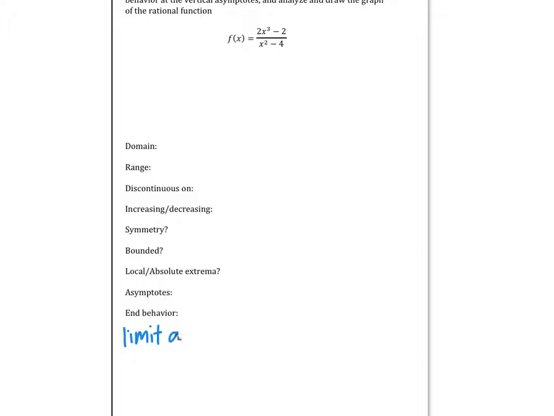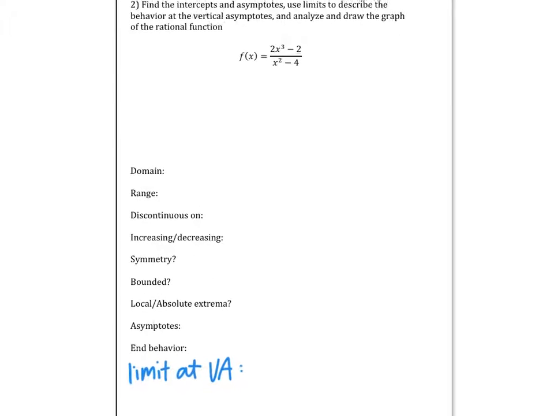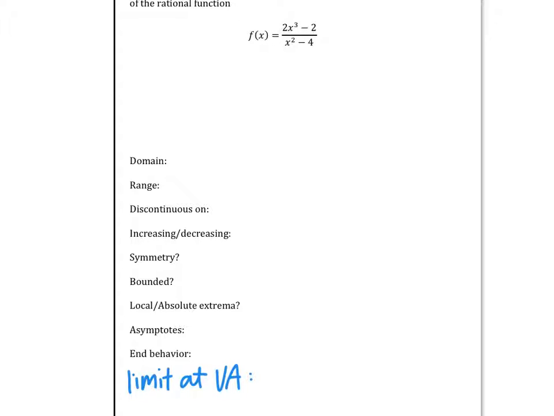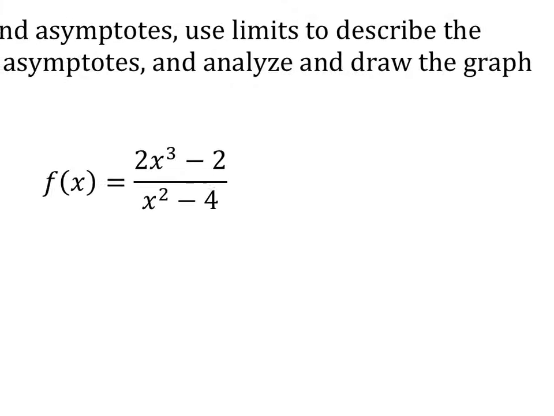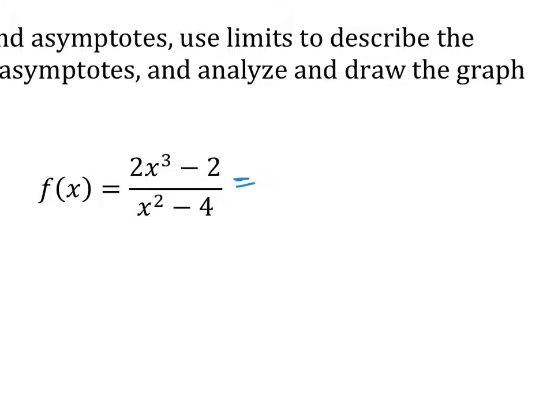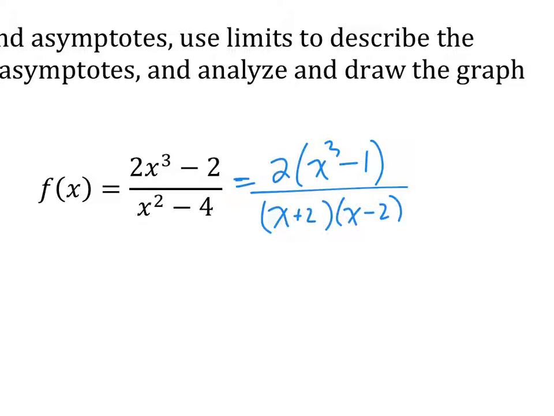Remember to put limit at vertical asymptote. All right, try it. This is a little tricky. So you need to trust yourself more than trusting the calculator. What you have to do is kind of factor it. Okay, x plus 2, x minus 2. So looking at this function, you know there are 2 vertical asymptotes. If you're not seeing the effects of those vertical asymptotes, then you're not seeing the entire graph. I think when you graphed it, you should only see one line, right? So then you need to actually look at the equation and say, I should see 3 parts.